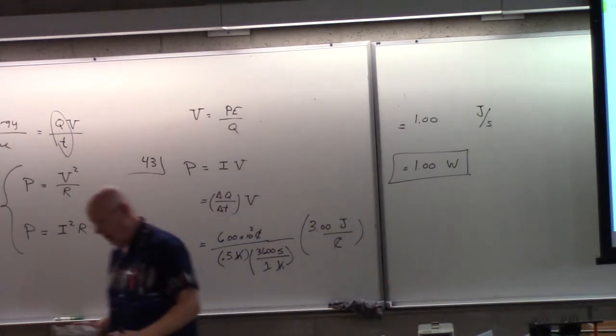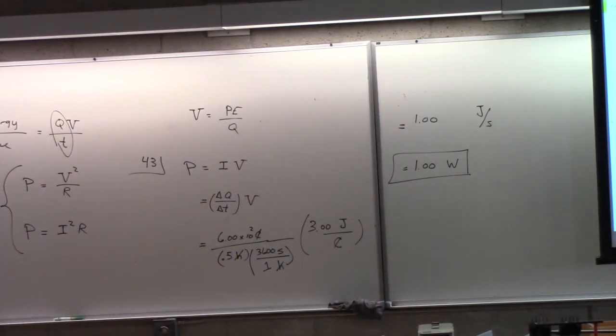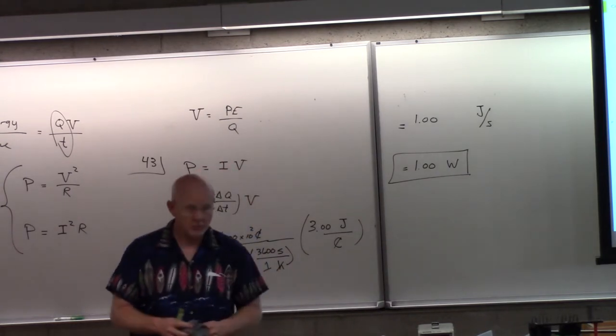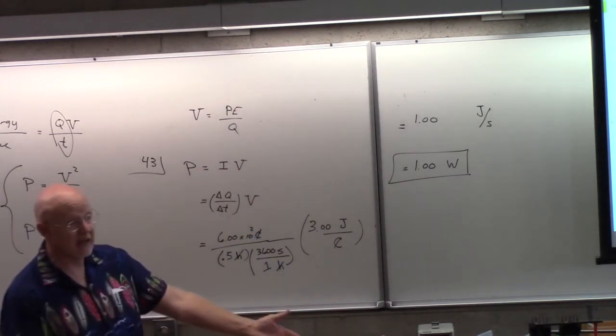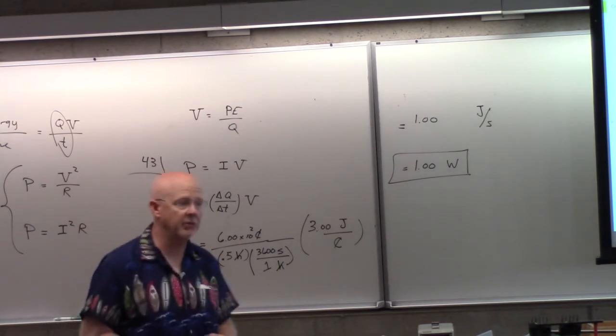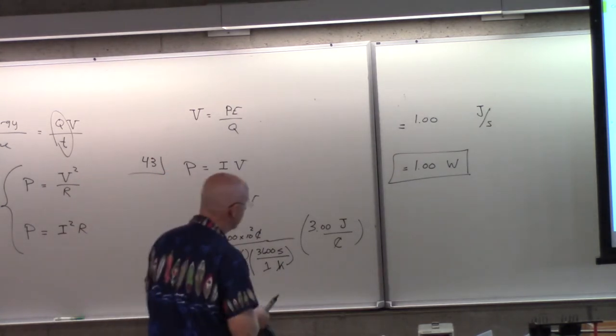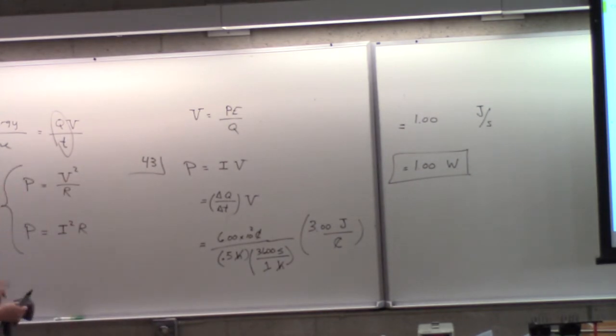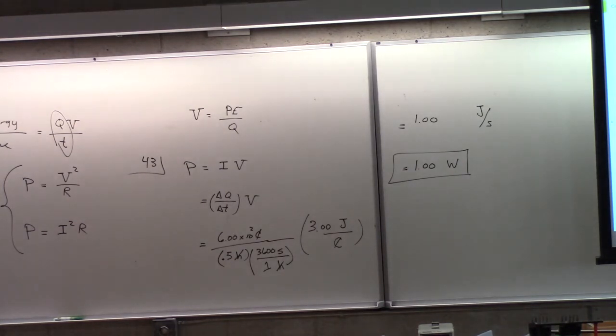which is probably best written as a watt, in honor of James Watt and the invention of the steam engine that we said in terms of. So I would say this flashlight bulb is a 1 watt bulb, which, by the way, is kind of matching that thing right there. That's what our little flashlight bulb is. Although I got it hooked up to more than 3 volts. I got 6 volts here, so doubling that. And I'm not sure what the resistance is. There might be more current than that. Maybe not. But that's kind of that first one.